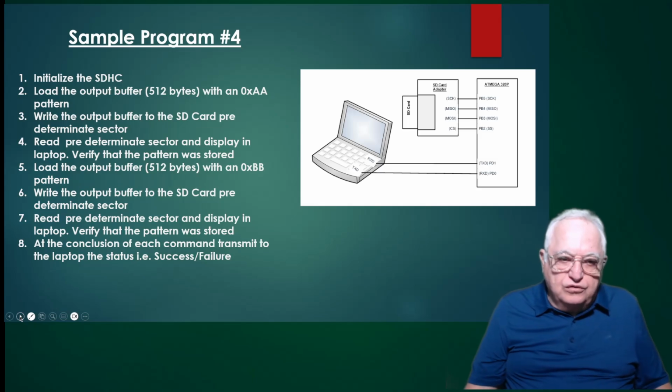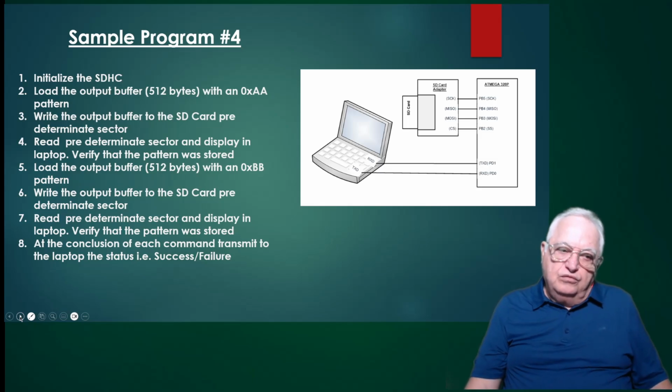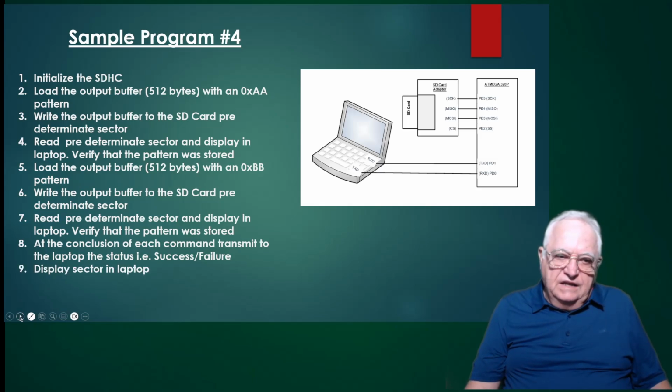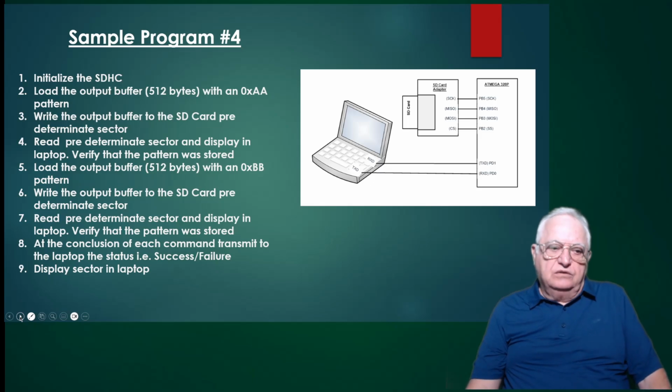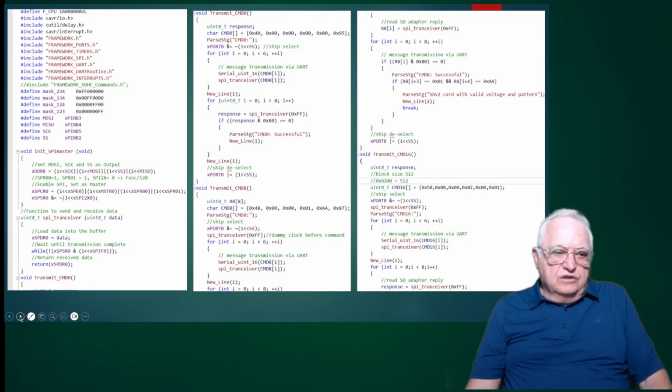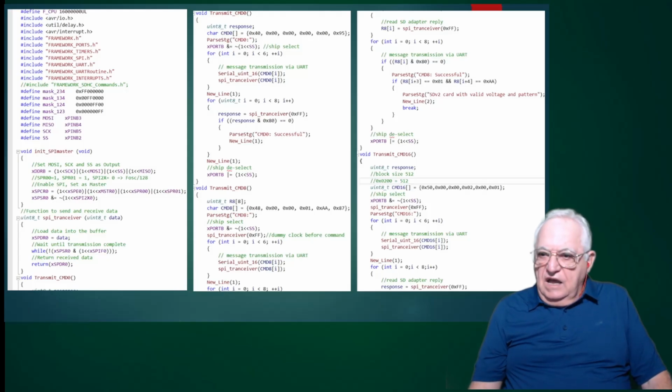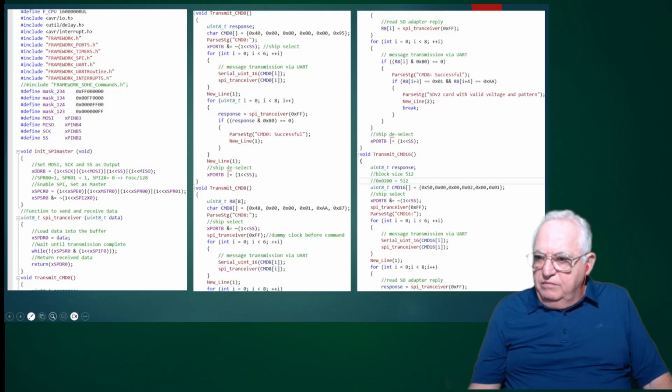At the conclusion of each command, of course, we're going to display the status. And then we're going to display the sectors, the A's, and then we're going to display the B's, which are written to the same sector. So let's look at the code that is going to accomplish this.